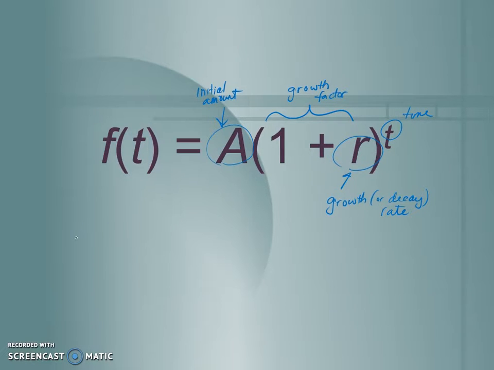And the last thing it tells us about r is that it's called exponential growth. This is the important part, that this is growth whenever r is greater than 0. And it's decay whenever r is greater than -1 and r is less than 0. So it's somewhere between -1 and 0 for decay. For growth, it is greater than 0.